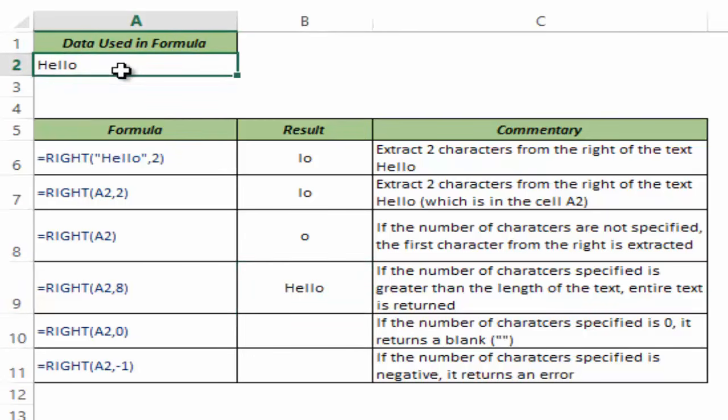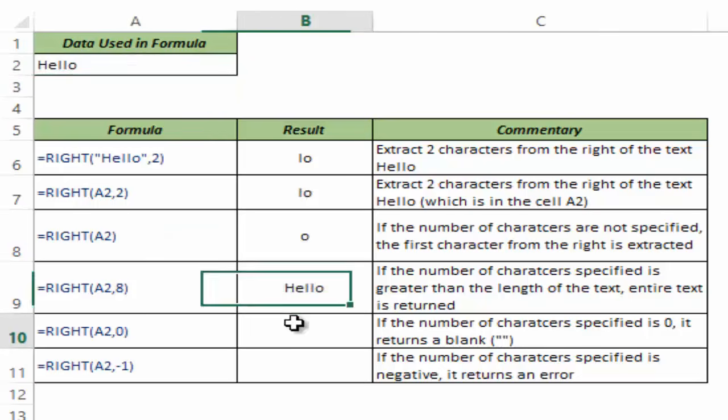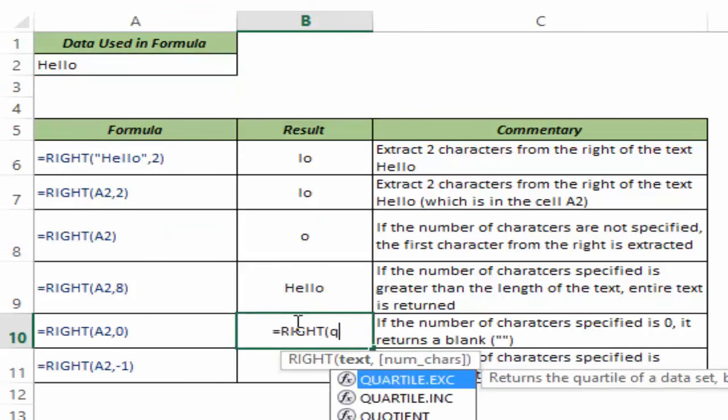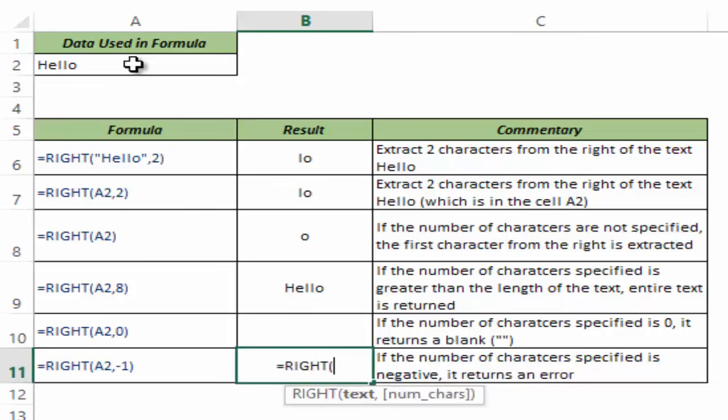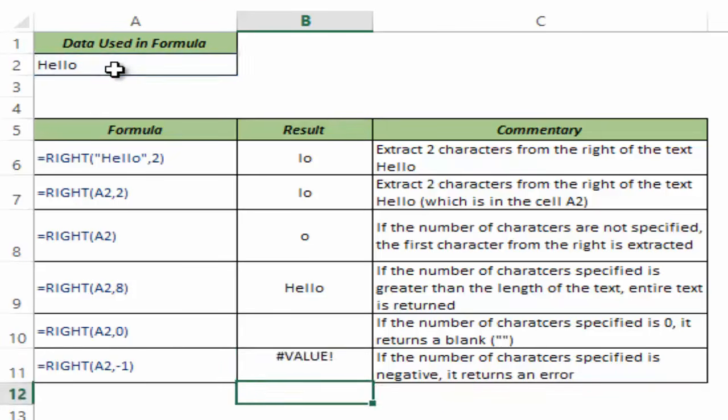If I use the value 0, then it returns a blank cell, understandably because I'm asking it to return 0 characters from the right. While you can type a positive number or 0 as the number of characters, if you type a negative number, then it returns a value error.